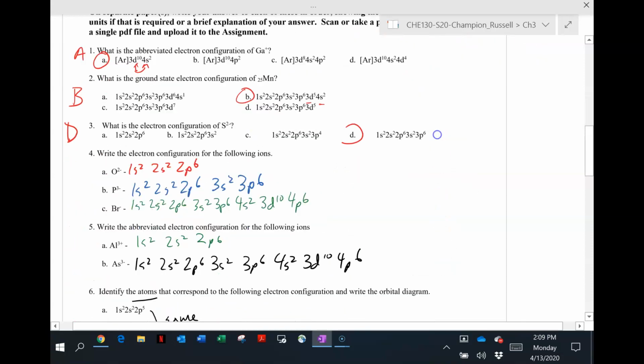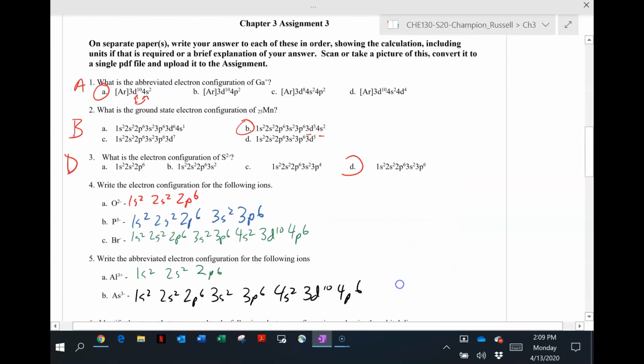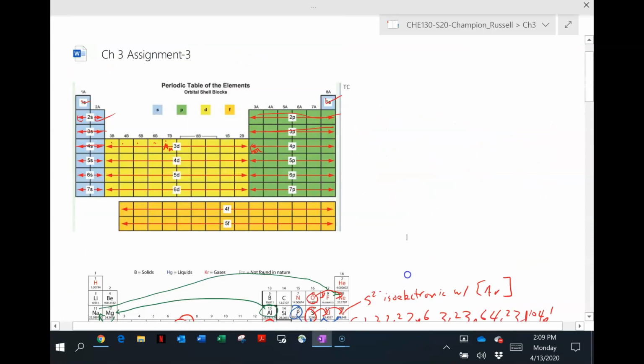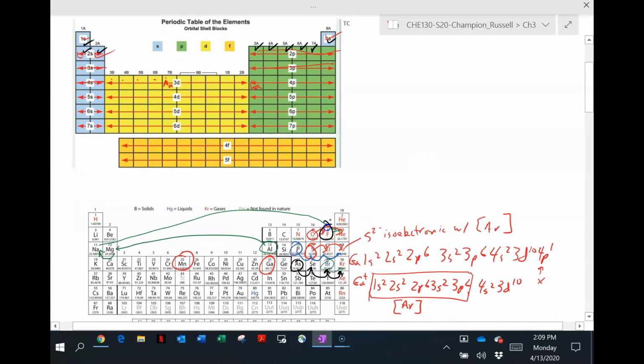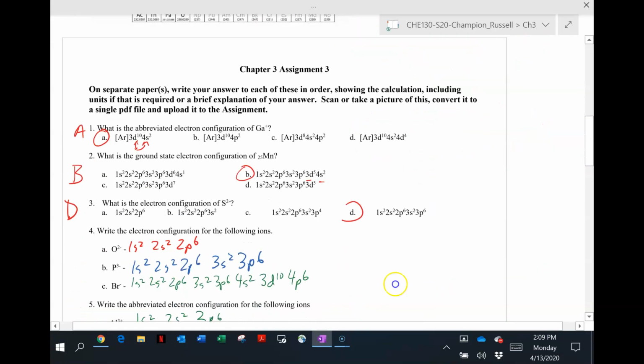So if we look at 1s2, 2s2, 2p5, I'll go up here to this one. 1s2 would be that one and that one. 2s2 would be that one and that one. 2p5: 1, 2, 3, 4, 5. That's fluorine, right? Translating it down there, so fluorine.